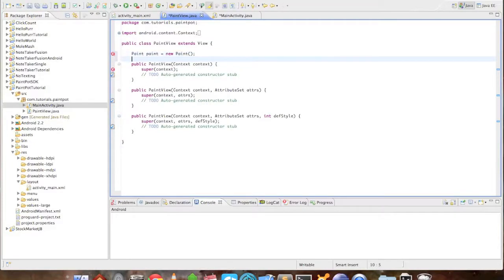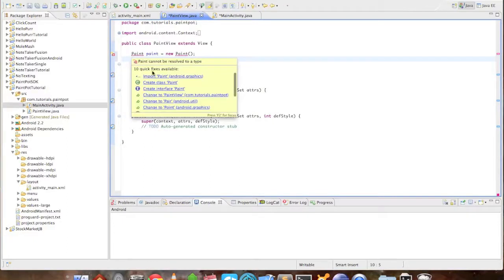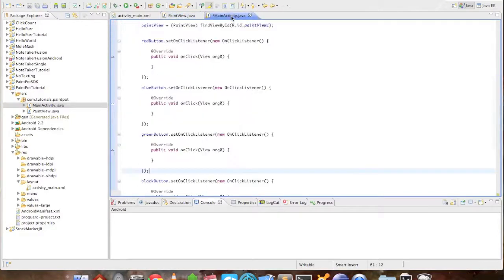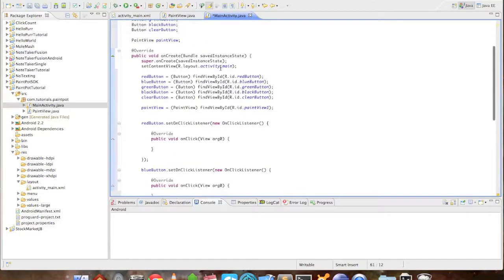What Paint does is it stores information such as the color that's being drawn and whether there's anti-aliasing, things like that. But all we really are concerned about is the color. And so now that our paint view has this object Paint, we're able to access that from this main activity.